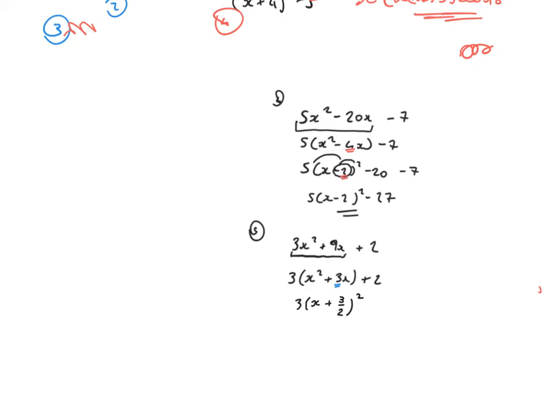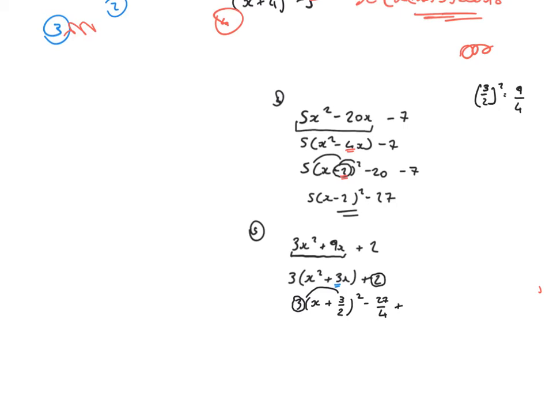Okay, then let's just take our time with it. So what we need to do now is square that and then multiply by 3. If you think about 3 over 2 squared, you square top and bottom, which is 3 squared is 9, 2 squared is 4, 9 quarters. Then I need to multiply that by 3, so that's 27 quarters. So I need to get rid of that 27 quarters, and I still need to add on 2.